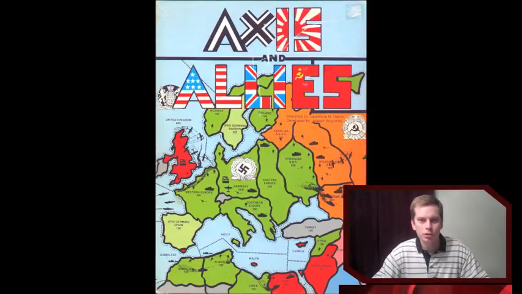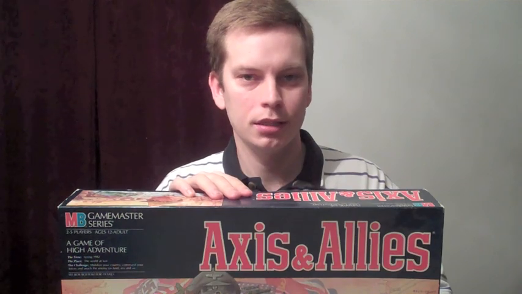So the original edition was designed by a guy named Larry Harris, and he actually designed all of the Axis and Allies games. The original edition came out in 1981. It was published by a company called Nova Game Designs. But Axis and Allies became really popular in 1984, and Milton Bradley got the series and published what became known as the Classic Edition in 1984.